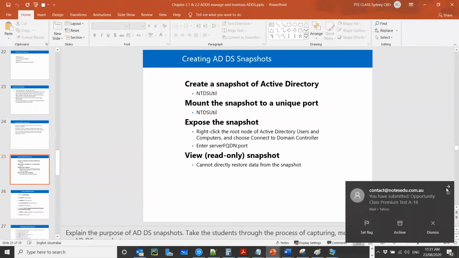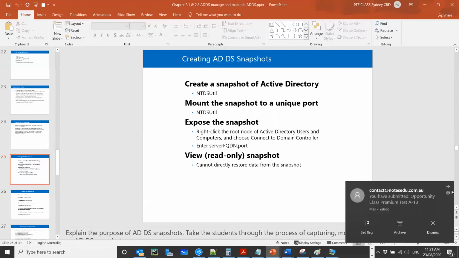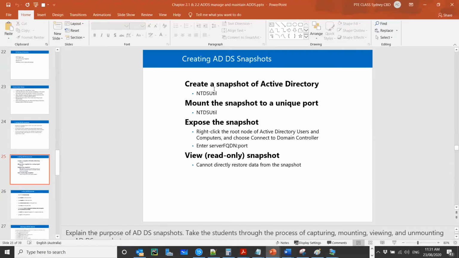So these things we're going to learn now: how to create the snapshot. At first, create a snapshot of Active Directory with the NTDSUtil tool. Mount the snapshot to a unique port. Expose the snapshot and view the read-only snapshot. So these are the four steps we're going to do.